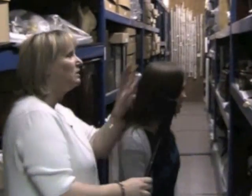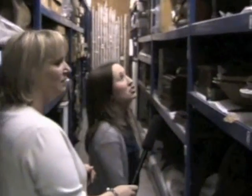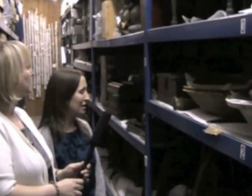Kate's going to show us some of the things they've got in store out the back. So what have we got here, Kate? What have we got in this fashion? Well, this is our oversized section of the museum's collections, and this is predominantly made up of our peasant art collection.